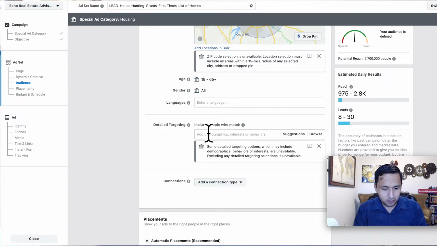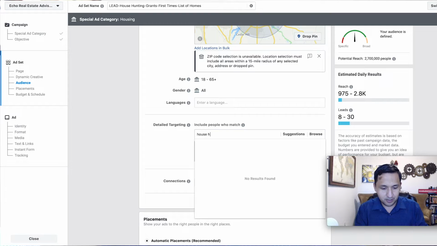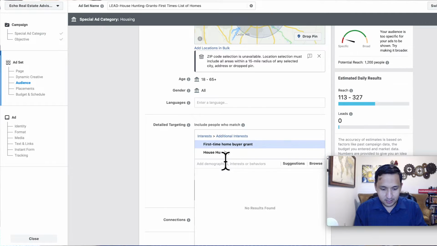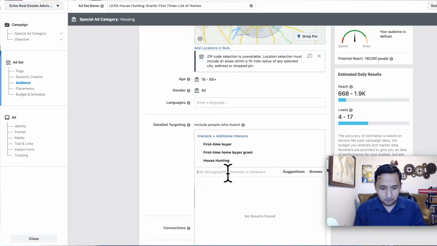So we're going to do, I believe we said house hunting. That's an interest. So you see on the right hand side, those are interests. Grant, first time buyer grant. And then we're going to go first time buyer.